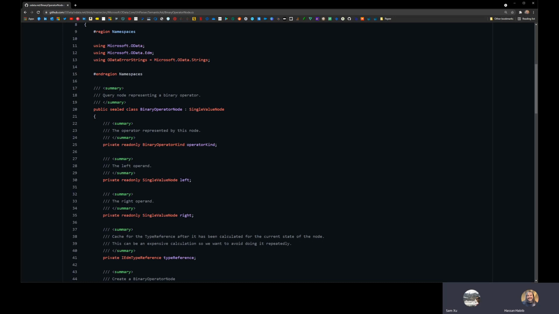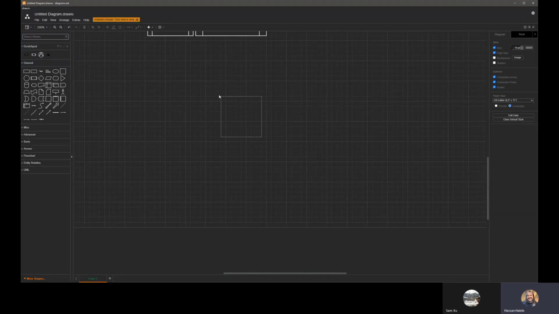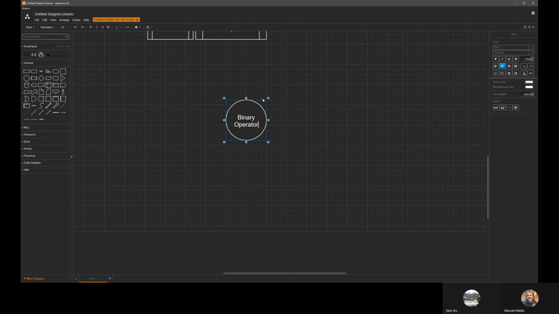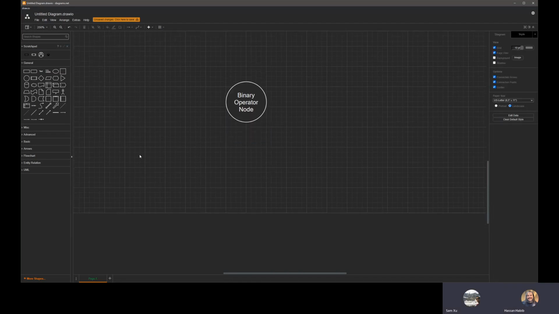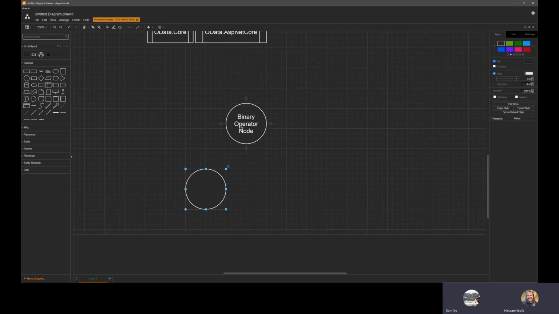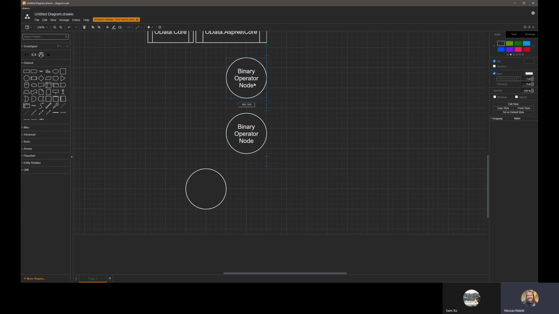Gotcha. Hold on, Sam, let me visualize these things a little bit. You have this binary operator node, which derives from single value node.